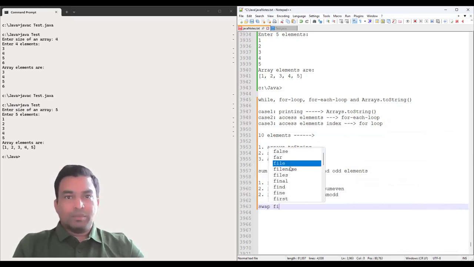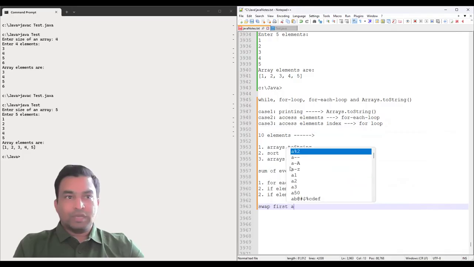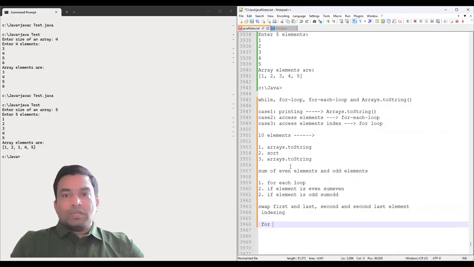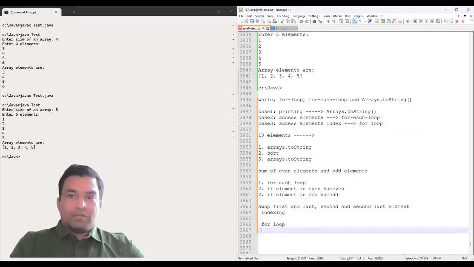For example, if I have to swap the first and last element, and the second and maybe second last element, then I need to go for indexing. So I need to go for a for loop. So I will have the index. I'll stop here and continue.